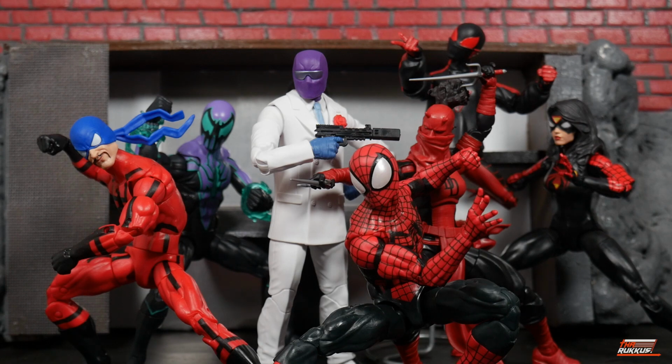Hasbro copped out by putting it on cards. I think they didn't want us to get a Build-A-Figure. This should have been a regular wave with a Build-A-Figure. I'm not going to go into what the Build-A-Figure could have been, because it could have been several things, but that's neither here nor there. Since they put it on card, I still think that was some kind of cop-out. But it is what it is.